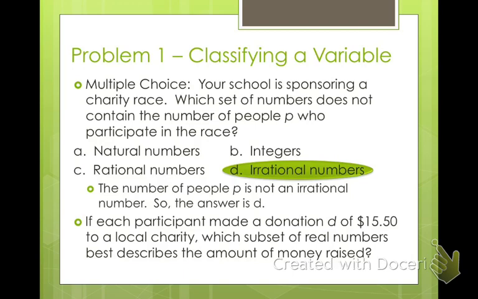Alright, so we have natural numbers. I'm just going to go ahead and use this from above. Would the donation amount be within the natural numbers? Well, if we had an even number of people that donated, we would have a perfect even number. So yes, it would then. But what if we had an odd number of people that donated? What if we had just one person that donated?